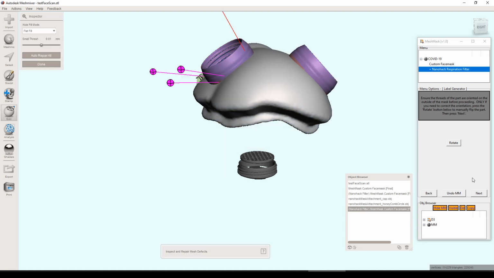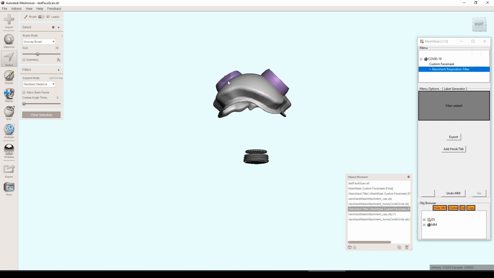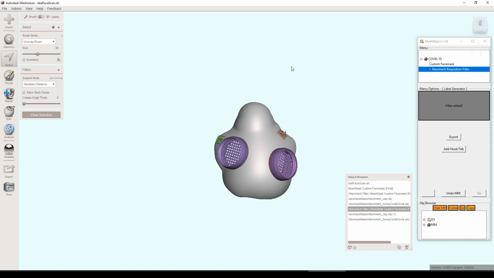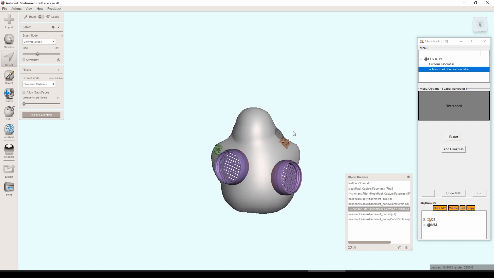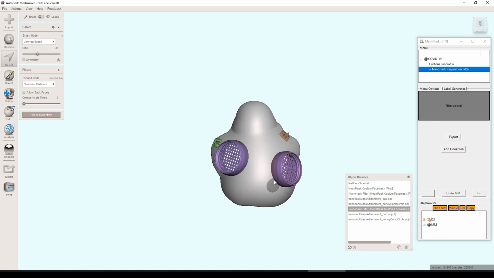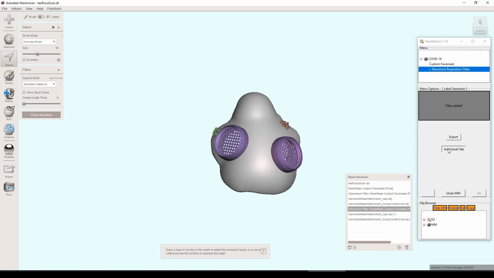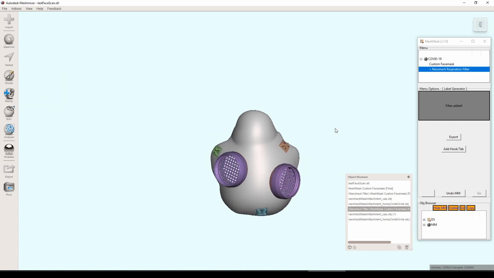And if this ever fails here, this step of joining it together, it will always work. All you need to do is just adjust it slightly in its axis in that direction. If you just bring it up a little bit or bring it down a little bit and then try to union them together again, it will always work. But you may have to mess with it a little bit if you are encountering errors, which you shouldn't that often. So here we go. We got our two filters on. We got the attachments. Let's add one more hook on the bottom. Accept. And there is our mask.